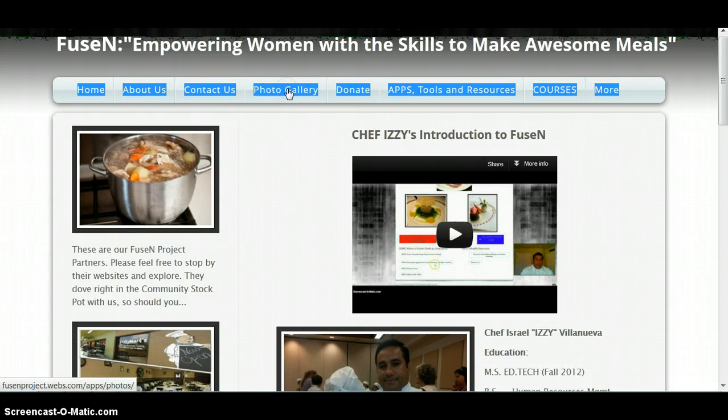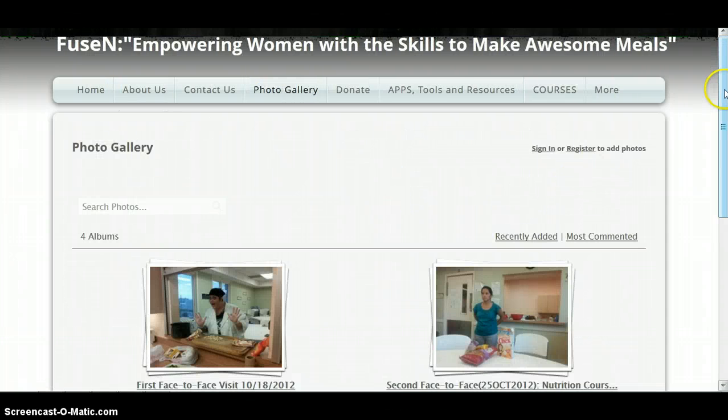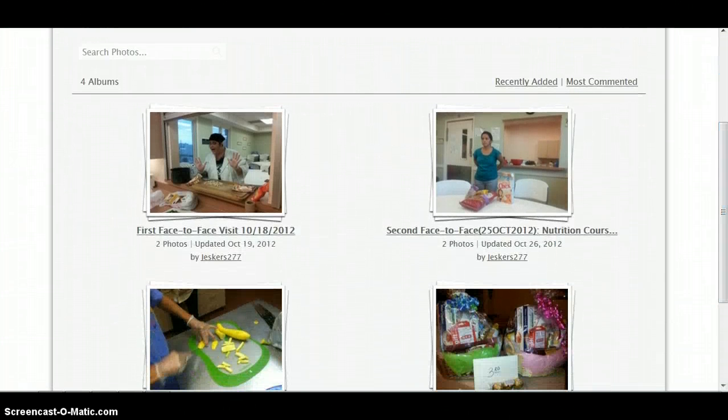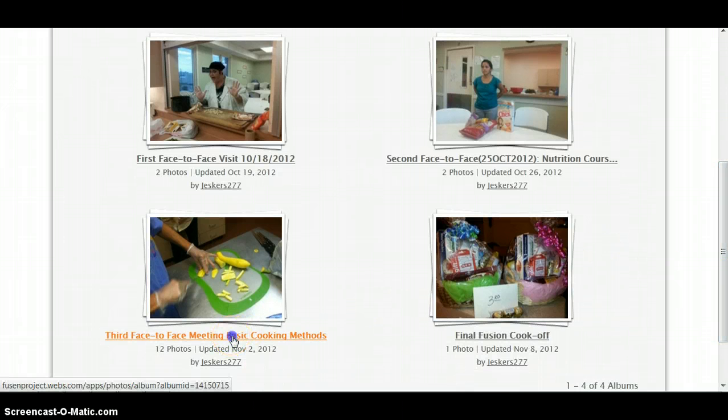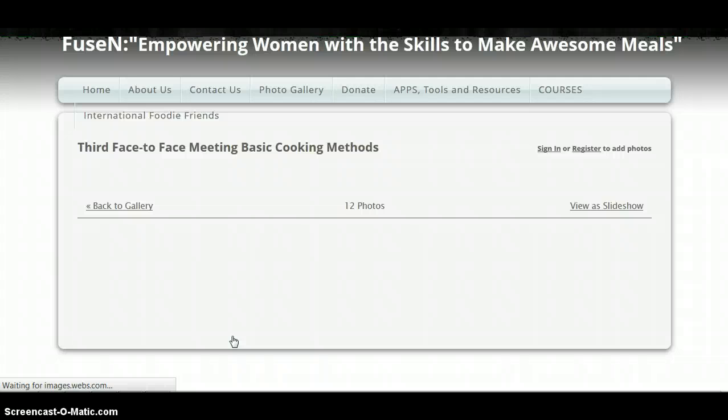We've got some pictures and stuff on here from the different classes that we did. Go ahead and show you those first. I'll kind of go in order here. Our first face-to-face visit with the ladies, and the second class that Miss Brenda did for nutrition. And this third one here, I'm going to click on this one. It's got several photos. This was a fun one.